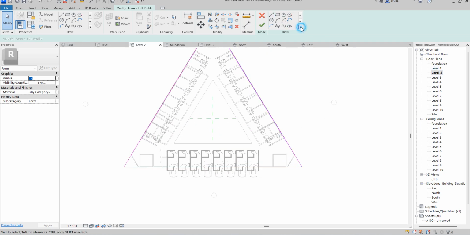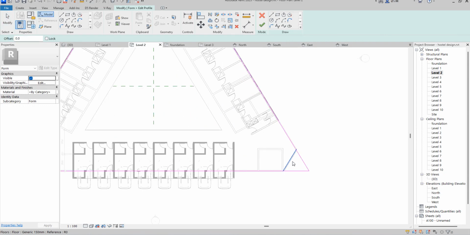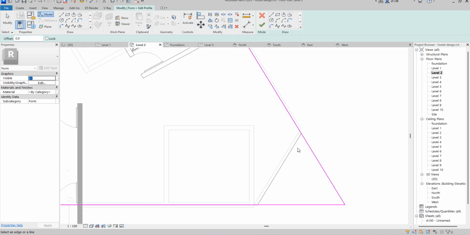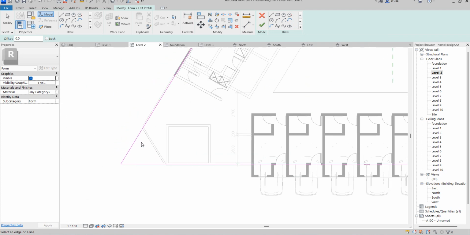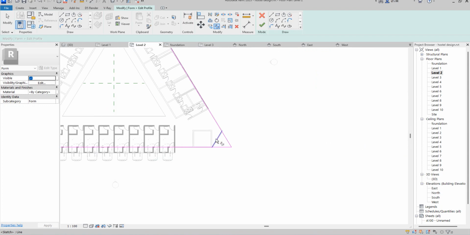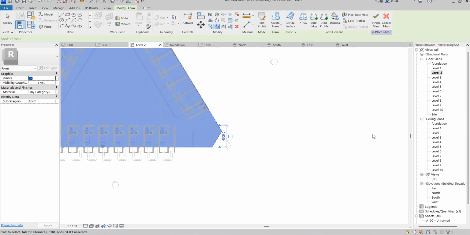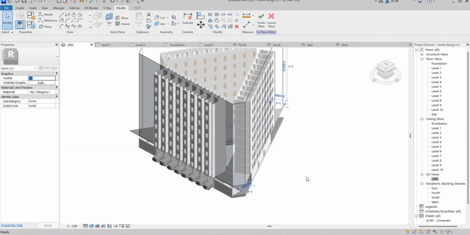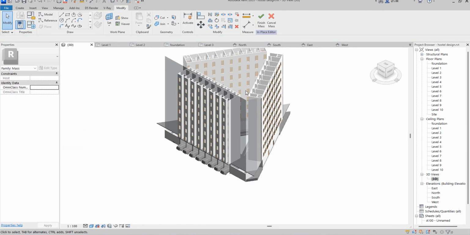So here now I'm going to click by using the same method, click here, select this, then pick. So let it form what you need to form. Then do the same thing that you have done there, and the same thing you have done here as well. So now you click finish. You go back to 3D and see that everything is in order.